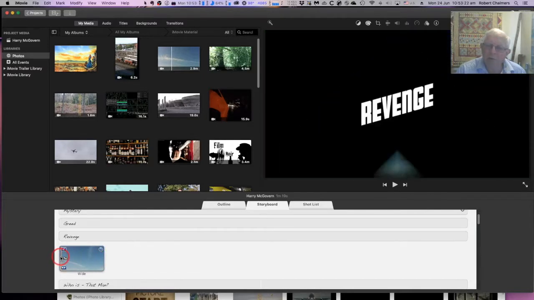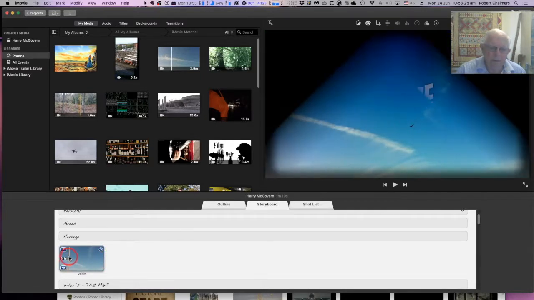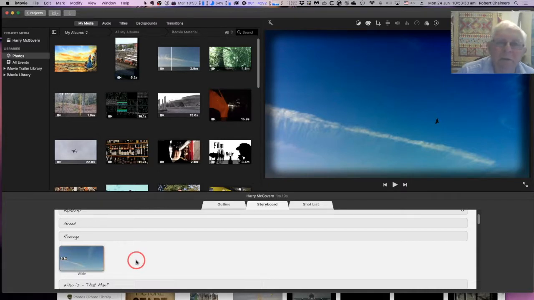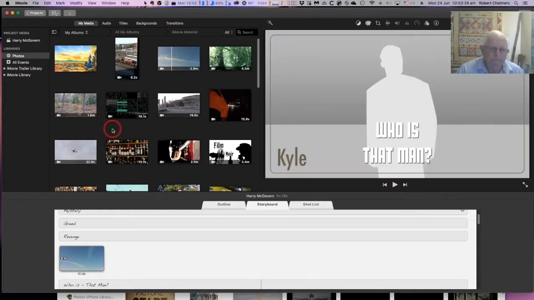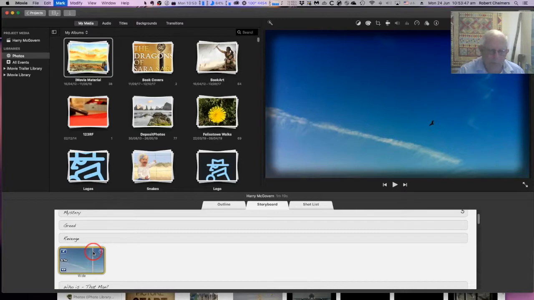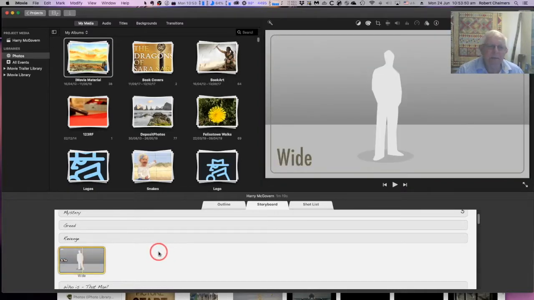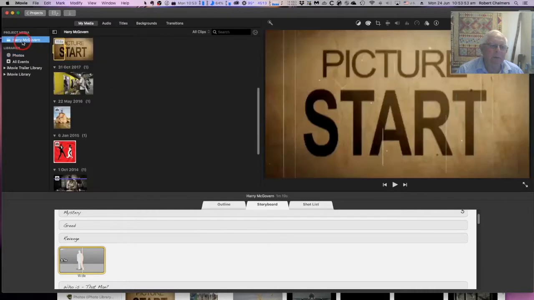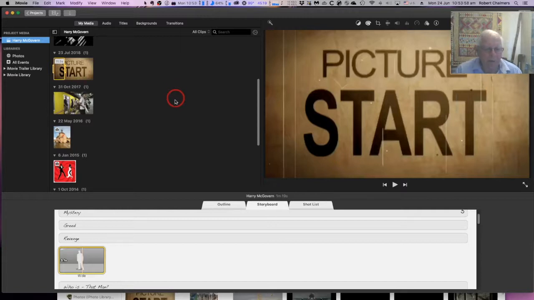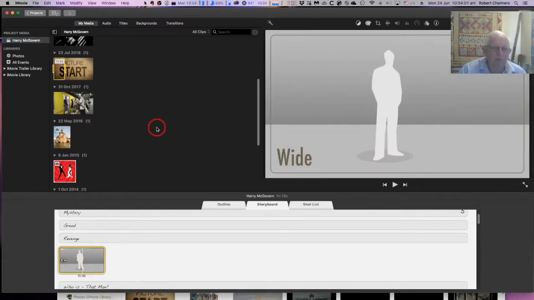Let's go back and have a look at this in the preview bar. There's the bird flying up there that I just put in for you. 3.1 seconds in length. Now, having looked at that, that's just a quick look. Let's go back to all my albums. Backspace, clean that out of there. Go back to Harry McGovern. You can see, look what's happened there. You can see down here we've got a 3.1 second clip.